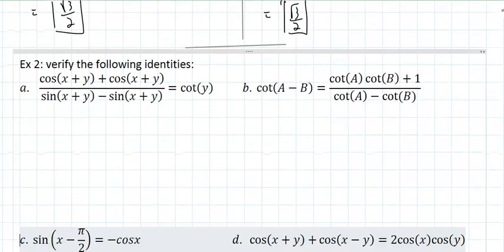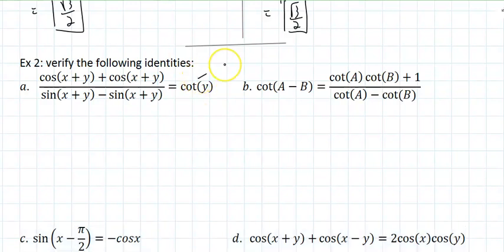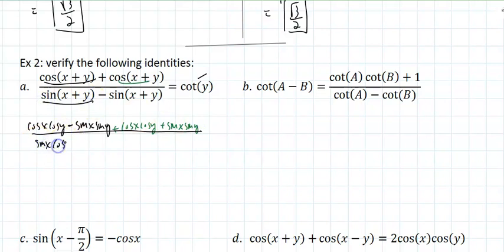Next, we have some identities to play with. Let's see how that works. Right side is not as complex. It's cosine of Y over sine of Y. But the left side, this is the cosine of X, cosine of Y minus sine of X, sine of Y. This is the cosine of X, cosine of Y plus sine of X, sine of Y. The denominator, this is sine of the first cosine of the second plus sine of the second cosine of the first minus, this is sine of the first cosine of the second. Oh, wait a minute. Something's not right.